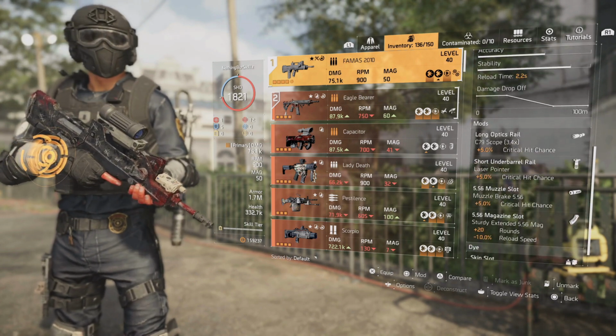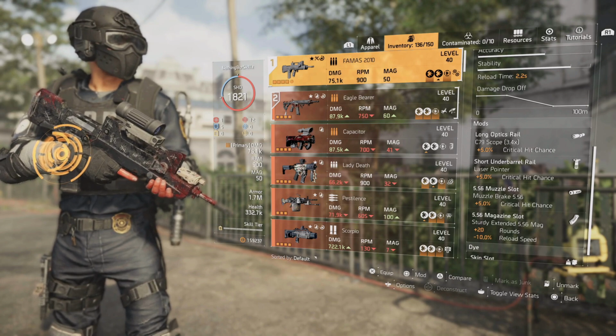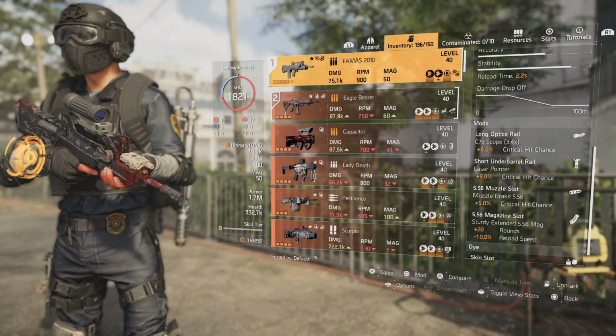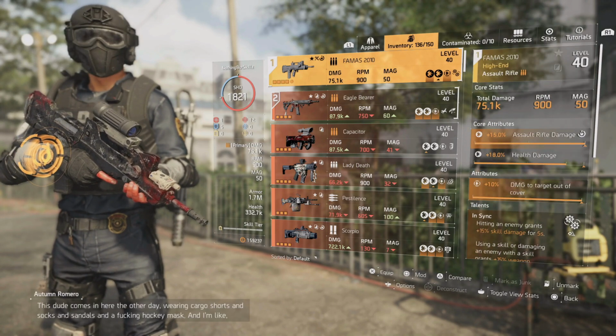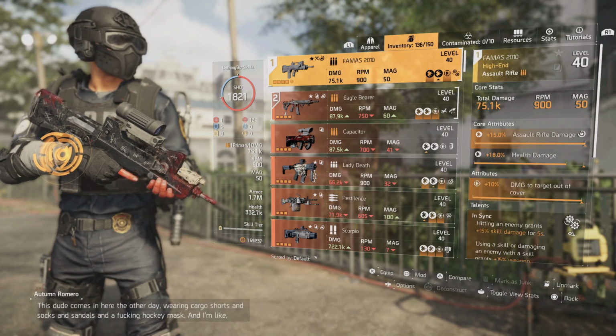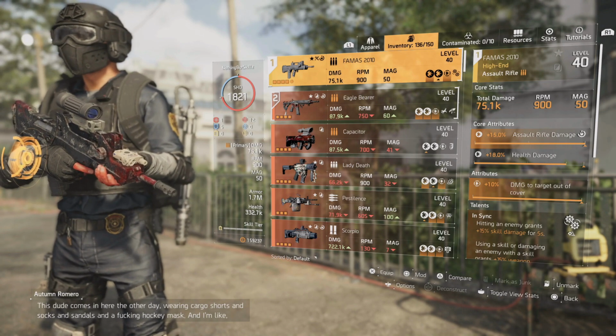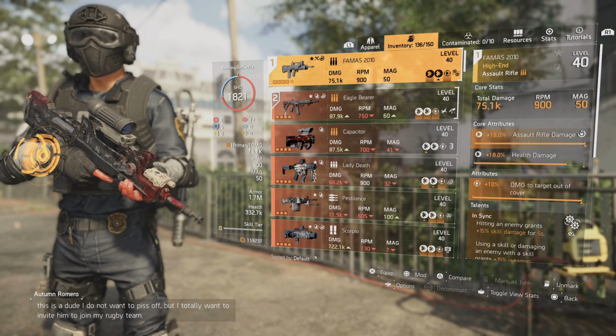Now we do have crit chance on every single slot for the mods on this, plus we have that sturdy extended 5.56 that gives us 20 extra rounds, so we're sitting at 50 rounds. The 900 RPM makes this build beautiful. For the secondary, you can pretty much run whatever you want. The FAMAS is the one that we're running with this build.